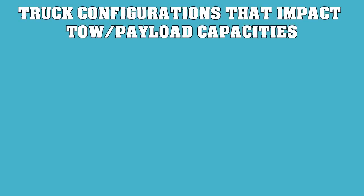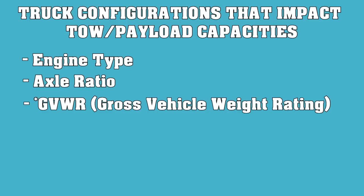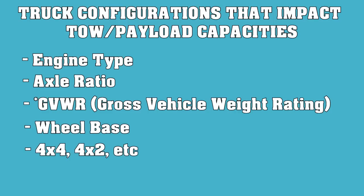These different configurations can vary based on your engine, your axle ratio, your GCWR (gross combined weight rating), your wheelbase, or whether you have 4x4 or 4x2, and more. The first example I want to show you is at the top end — the high mark of heavy half-ton towable fifth wheels. I just wanted to show that even fifth wheels can vary quite a bit in length, size, and all those specs. So let's start narrowing down this debate and looking at some of these numbers.